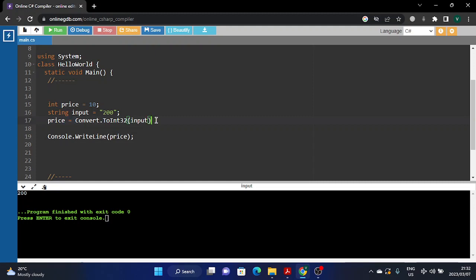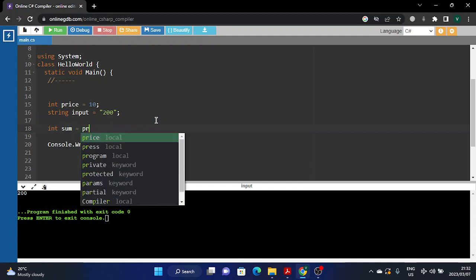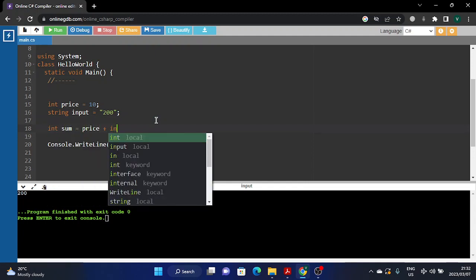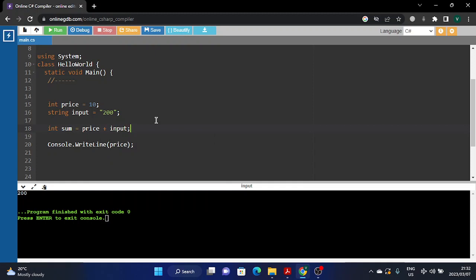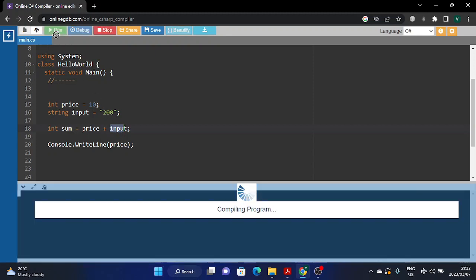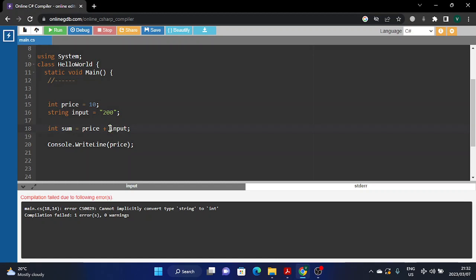Even if I want to do something like this, maybe int sum equals price plus input, this is still not valid because price is an integer, which is valid, but this one is a string, so I have to convert. If I run this, I'm going to get an error, so I have to use what? Convert.ToInt32, because I'm converting to an integer.